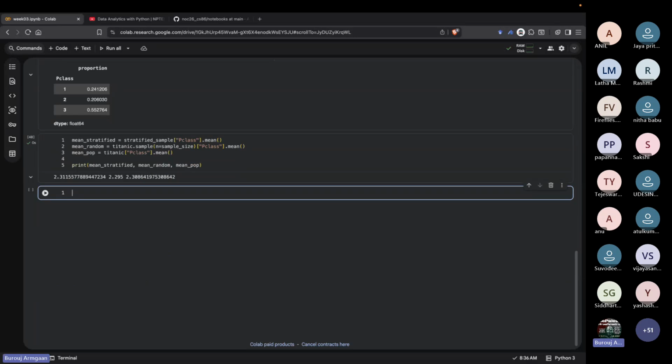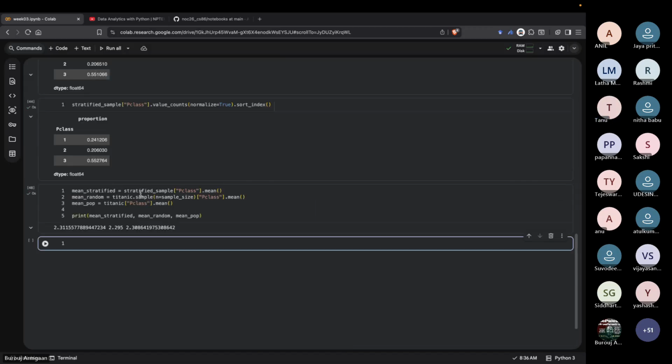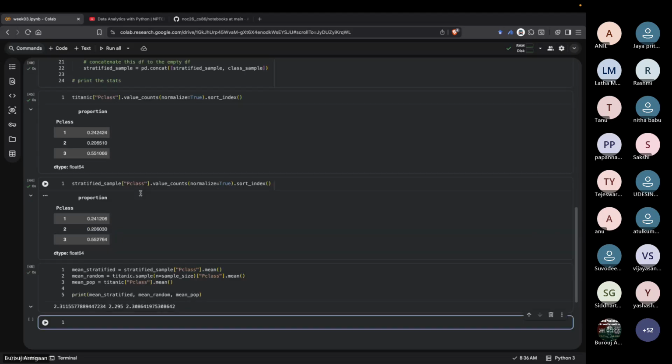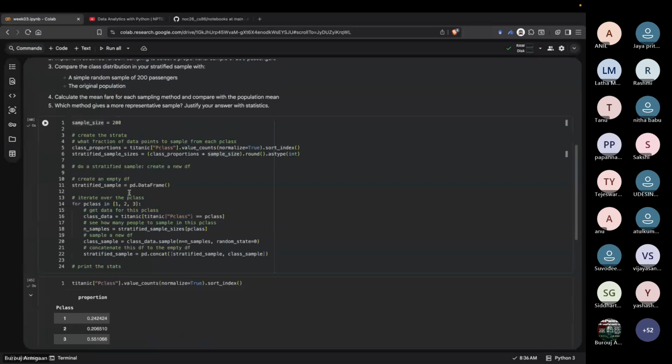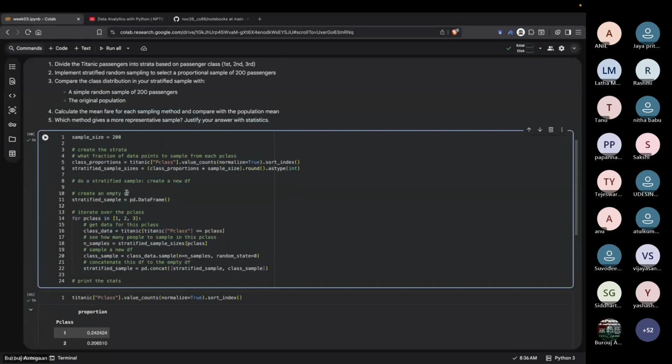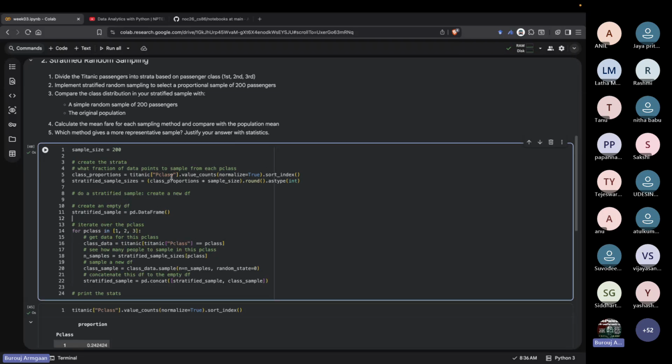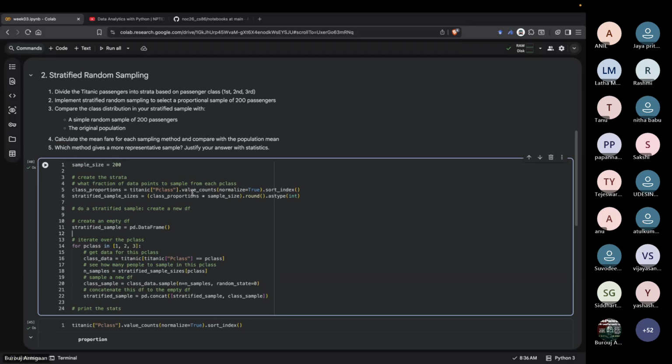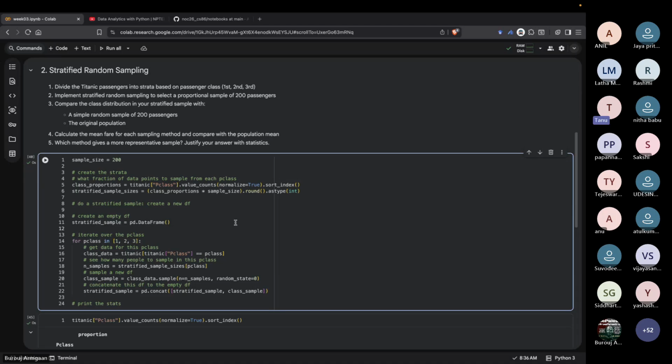Should we go ahead? I don't understand the label code. Which one? Can you point it out? What did you not understand? Stratified random sampling.